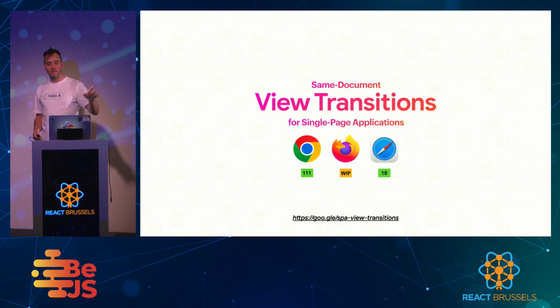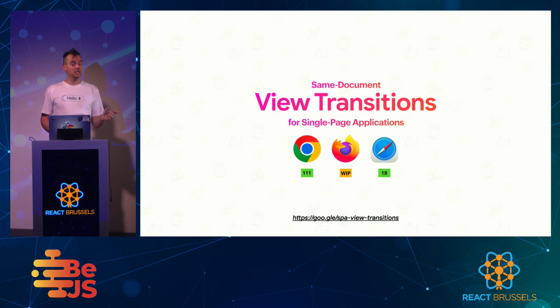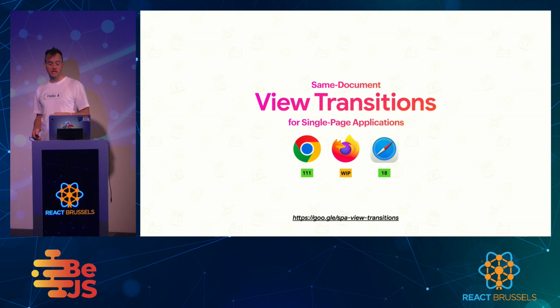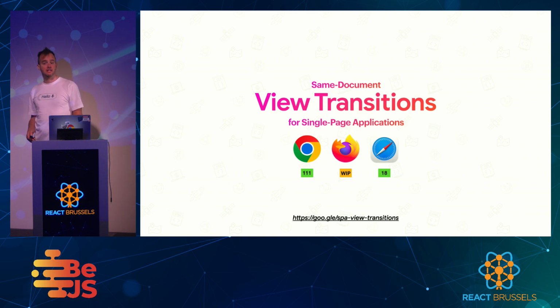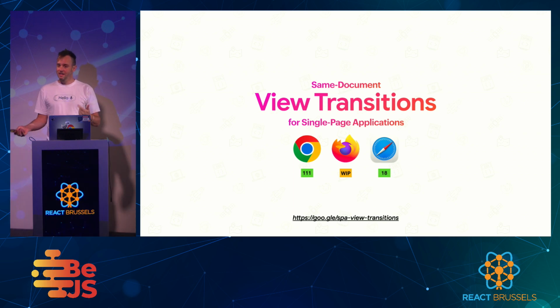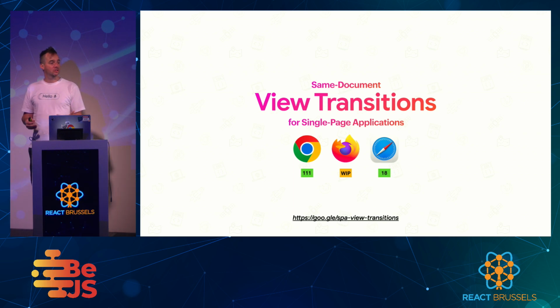Browser support looks like this. We have shipped it in Chrome 111, which dates back from about a year and a half ago, I think. Safari have recently released it in Safari 18, which is great, and the Firefox team are working on it. Spoiler though, this browser support table doesn't actually matter, because this is a nice thing to add to your existing projects as a progressive enhancement. If the browser supports view transitions, they get the nice and moving thing. If the browser doesn't support view transitions, well, they get the existing status quo, which is you click the link and the page changes, and that's it.